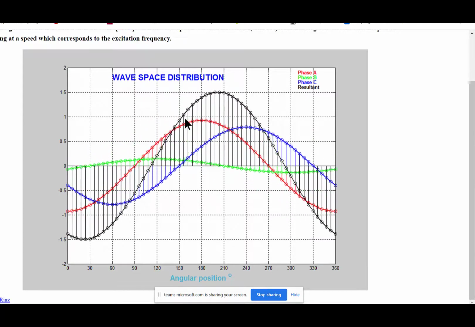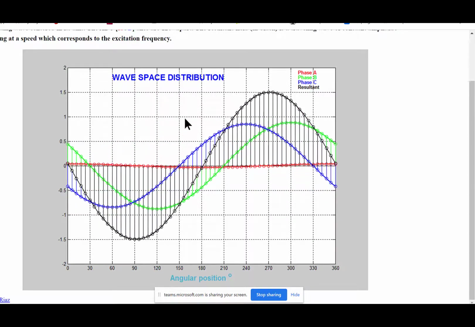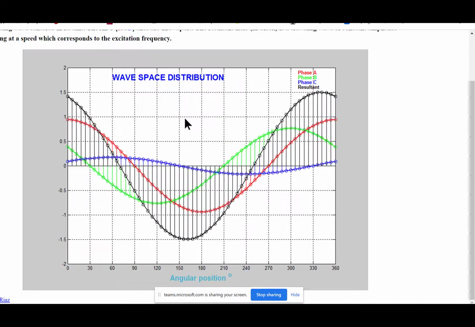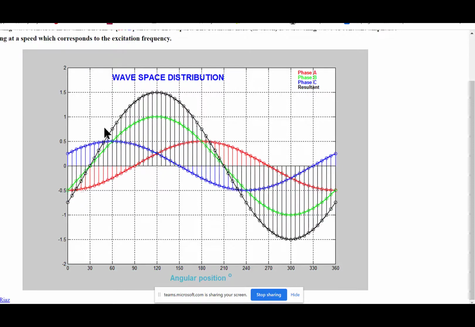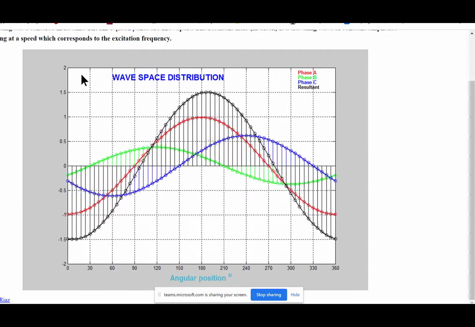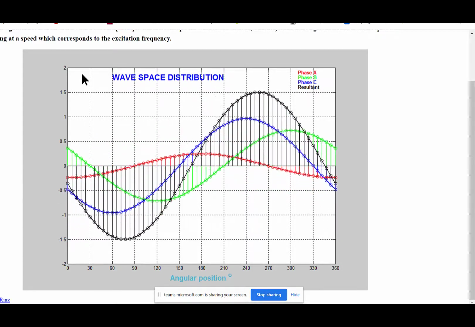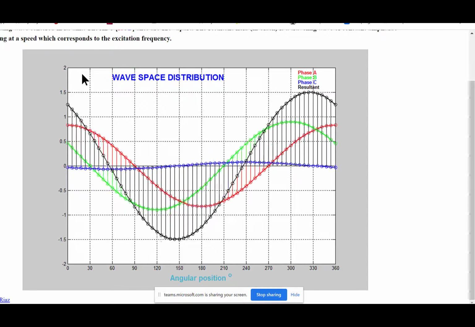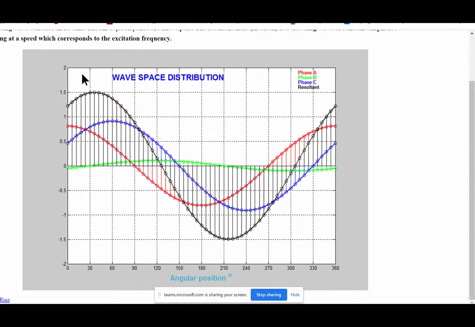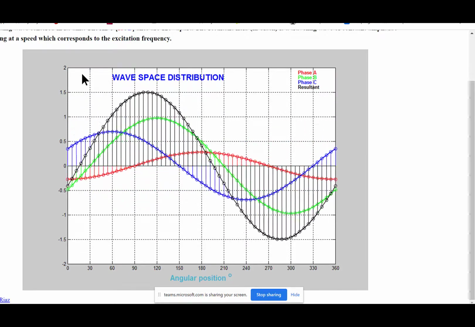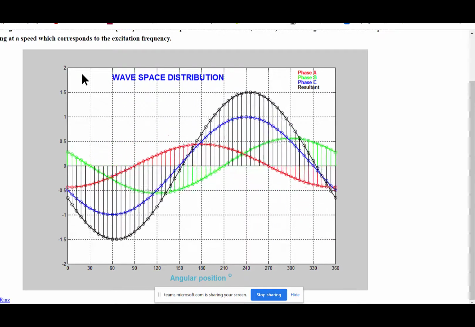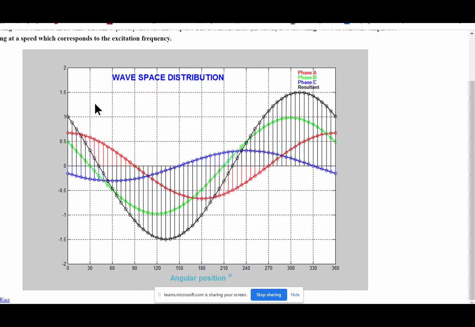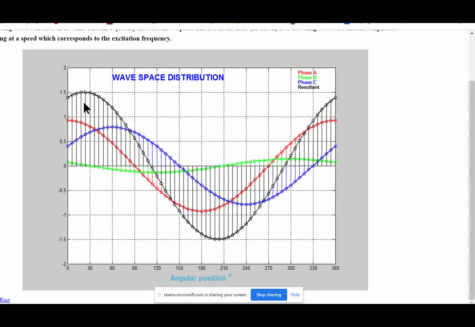Now, for those of you who may have had some experience with induction motors, what do you do if you want to change the direction of the rotor? Does anybody know? You flip the phases. That's right. All you have to do is flip two of the phases. So you could flip A for B, B for C, or C to A. It doesn't really matter. And then it goes in the other direction.